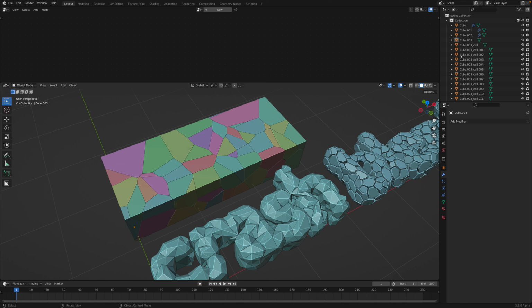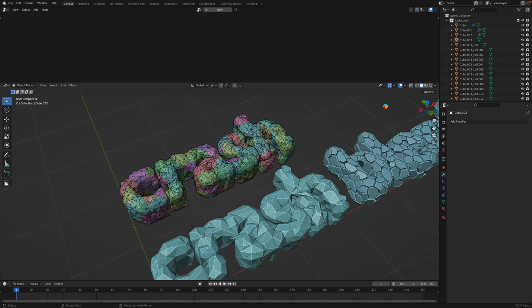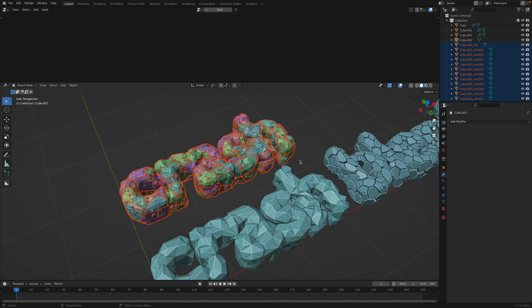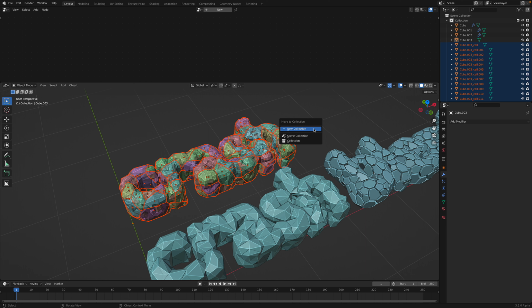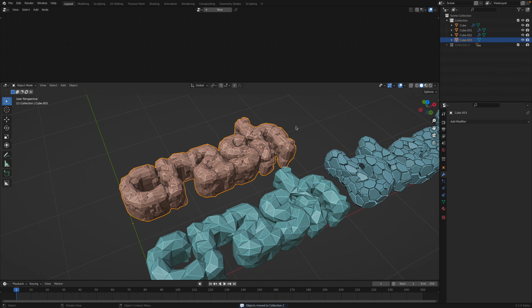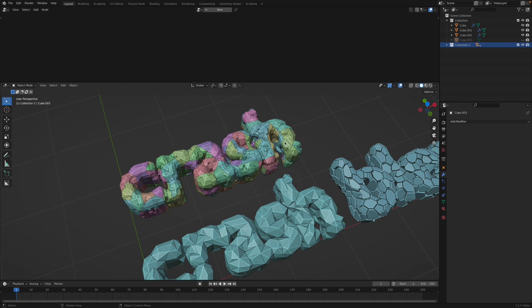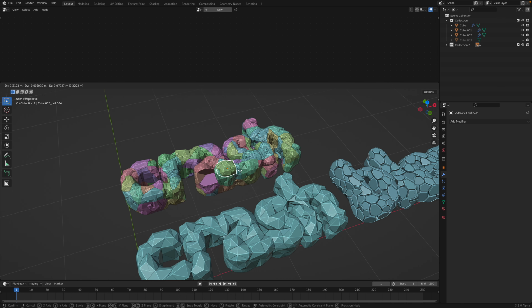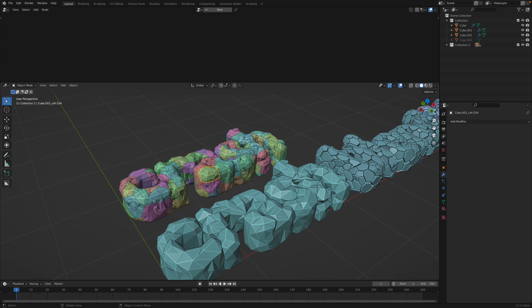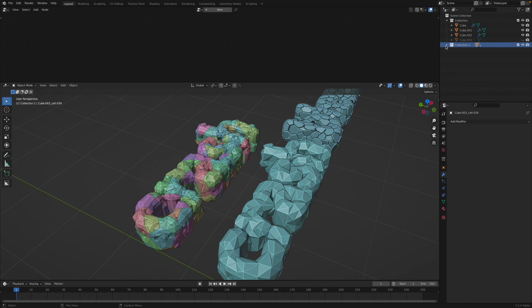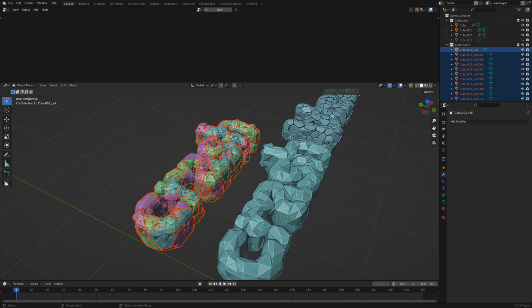It's going to do the processing. Okay, now you can just move this into a new collection. You have the original objects. Apparently we don't even need to create particles, so this is kind of nice. Select objects hierarchy.